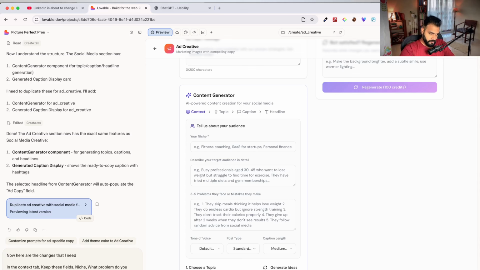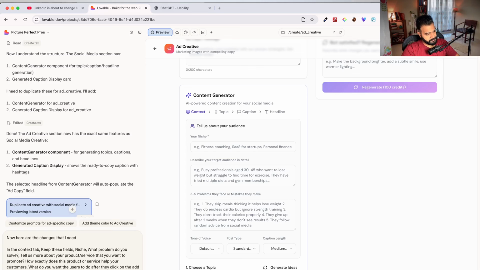Then, what is going to be your call to action? What do you want the users to do after they click on the ad? Inquire, fill a form, watch a video, sign up to a masterclass.